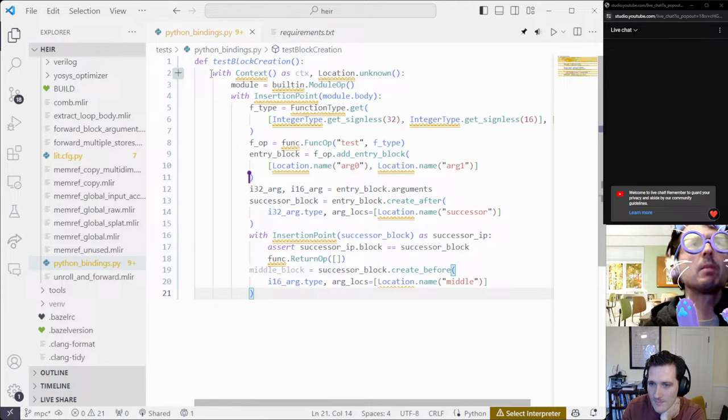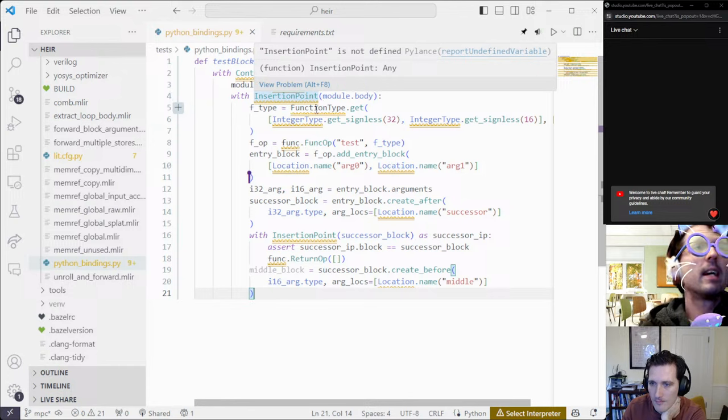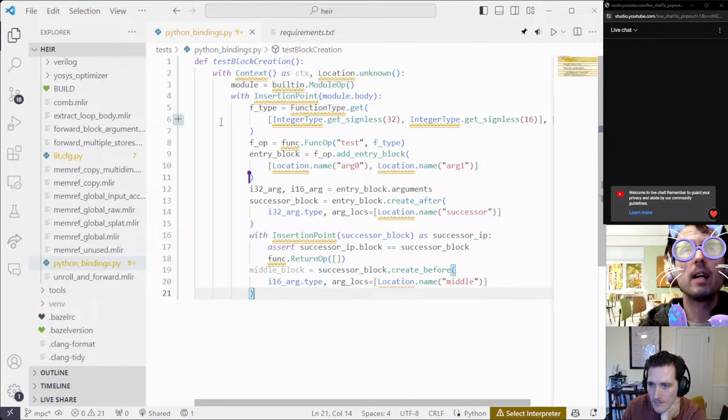In MLIR, you rarely have to manage insertion points explicitly in this way today. The builder essentially manages the insertion points for you. Of course, sometimes you see this kind of stuff, like set the insertion point here, set it to the terminator, prior to the terminator, whatever. And again, I didn't know any of this stuff. I know it now, but it's confusing what's going on here, even if you are familiar with MLIR.